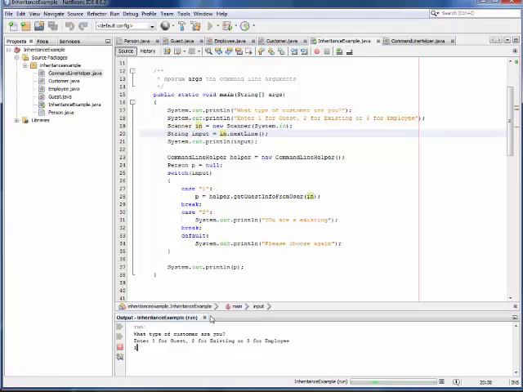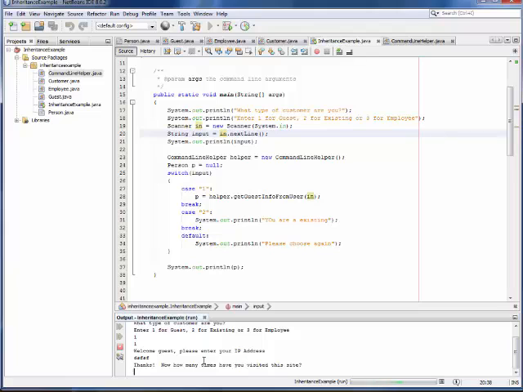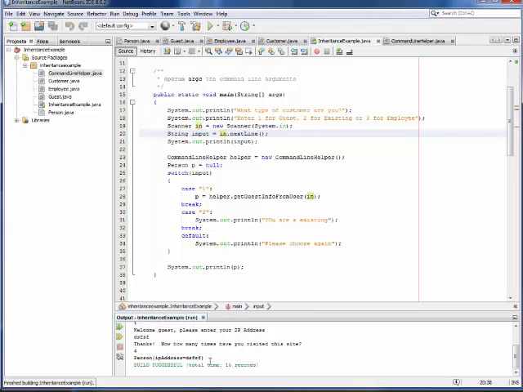All right, so number 1 for guest. Excellent. Welcome guest. Please enter your IP address. It doesn't matter what my IP address is. I'm going to type it as a string. Thanks. Now how many times have you visited the site? Let's say I visited 4 times. And perfect, IP address is DSFA.